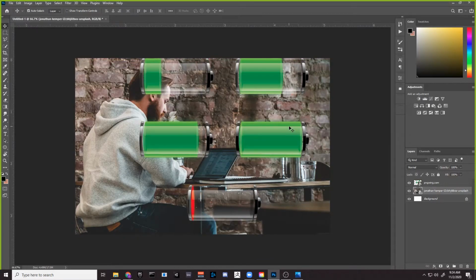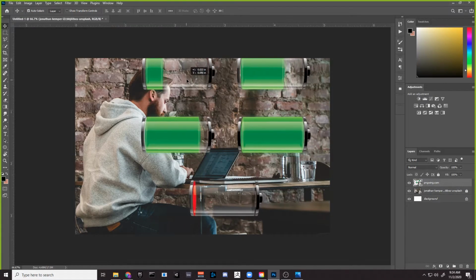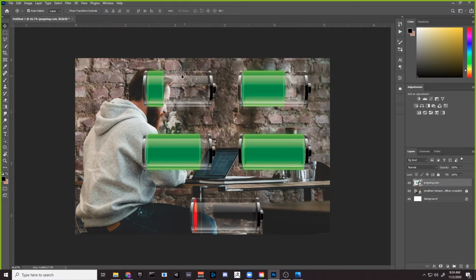So I wanna select. Let me first lock this layer. So I'm going to press on the background and lock this. Now I can't move it around anymore. I can only move this around. Now I want only this battery. Now this is simple. I can just select, let's say, the lasso tool and quickly select this. Quickly, I mean really quickly, like this. Yeah. Alright, and I can press Ctrl J on the keyboard.